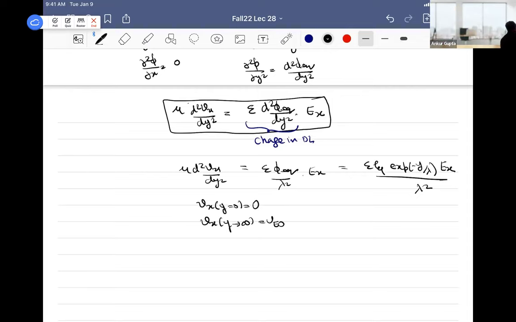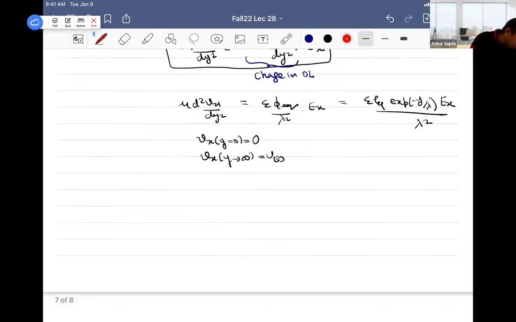So could someone guess what kind of velocity profile you will get out looking at the equation? This is something you have not seen before. This is an exponential velocity profile. This is something you have probably not seen in your undergrad, where you have seen parabolic, cubic, but this is the first time you've seen an exponential velocity profile. So you can solve this. I will leave it up to you to solve.